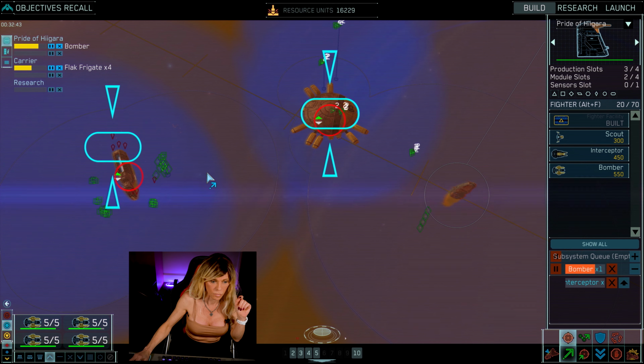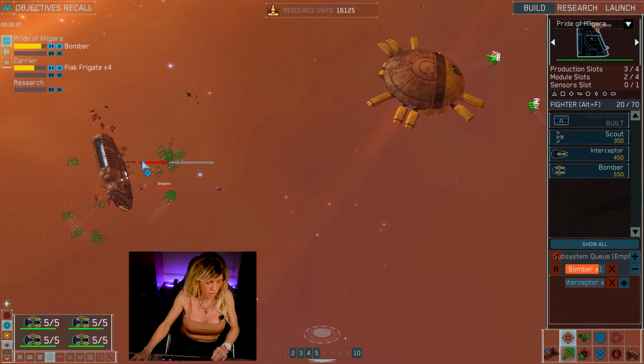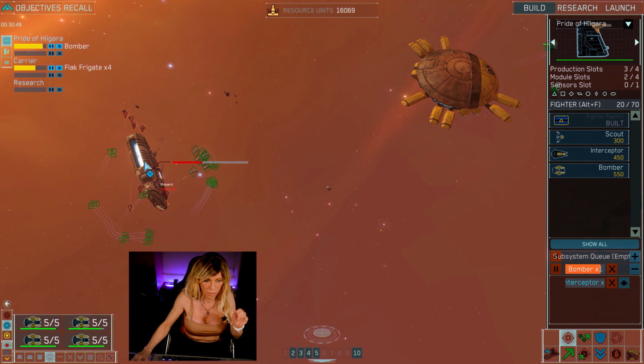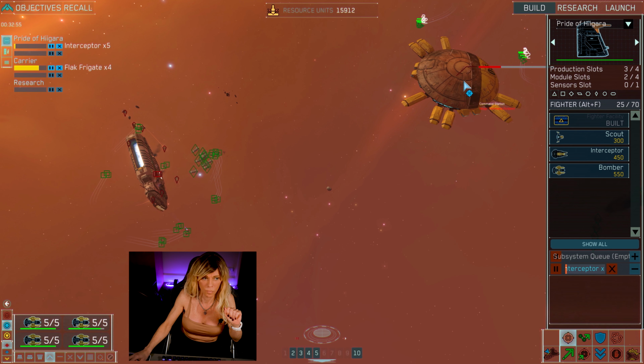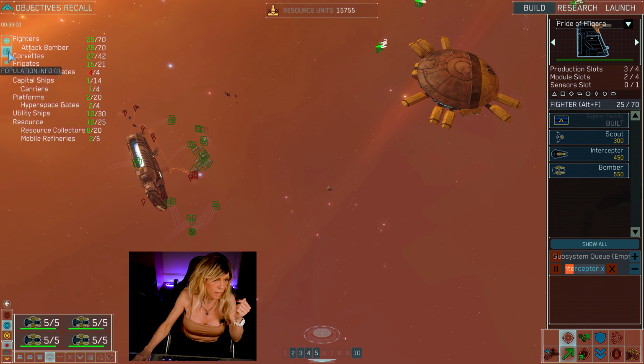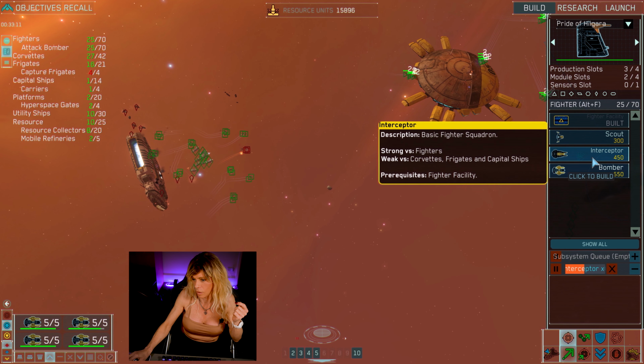Alright, how's the shipyard doing? Okay, the shipyard's going down. That's fine. Main thing is we've got it covered until we take out the command station. Bomber squadron complete. There we go. I'm starting to build interceptors now. That's good. Let me see how I'm doing on numbers. So I've got 5 squads of bombers. Flak frigate complete.